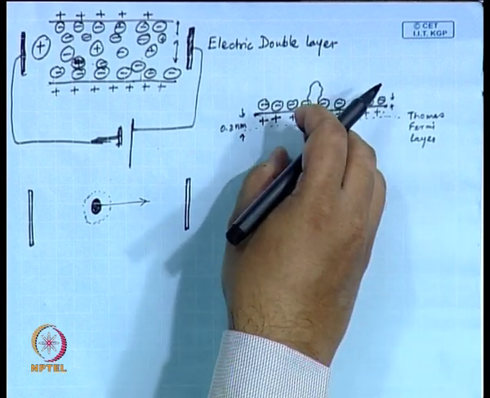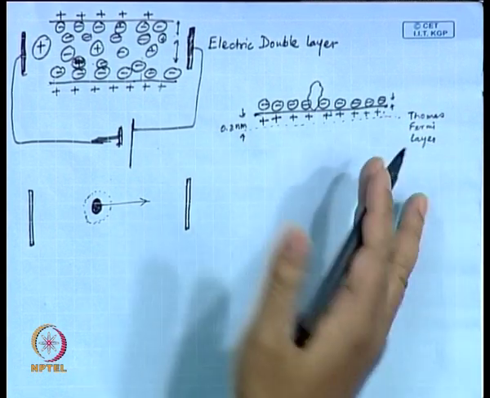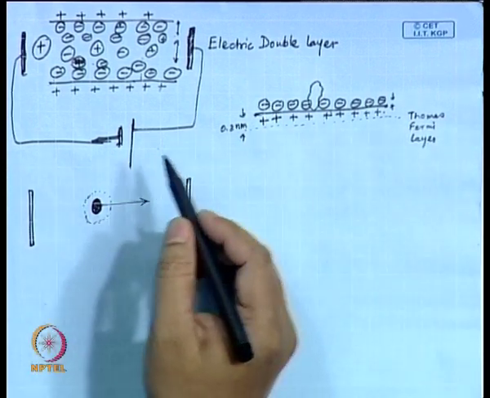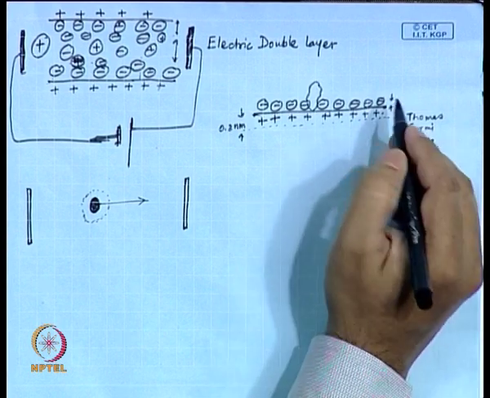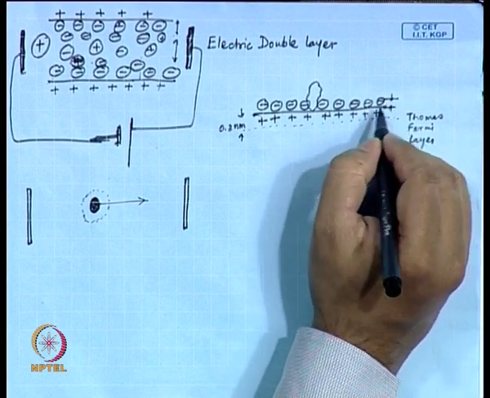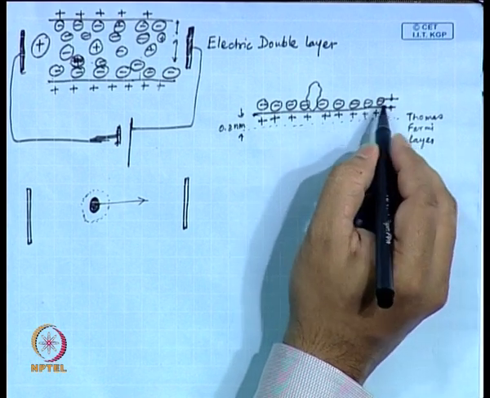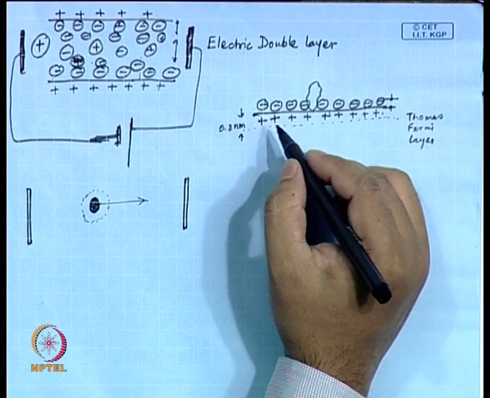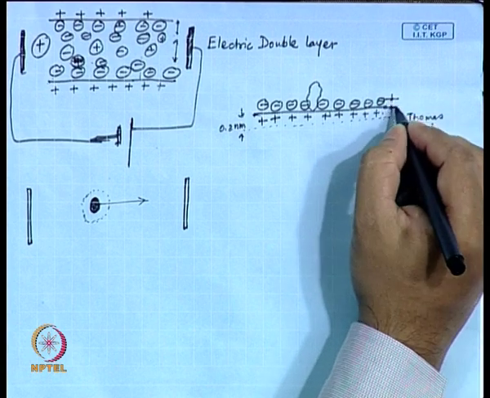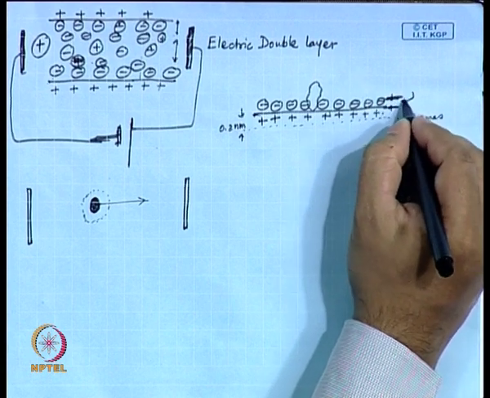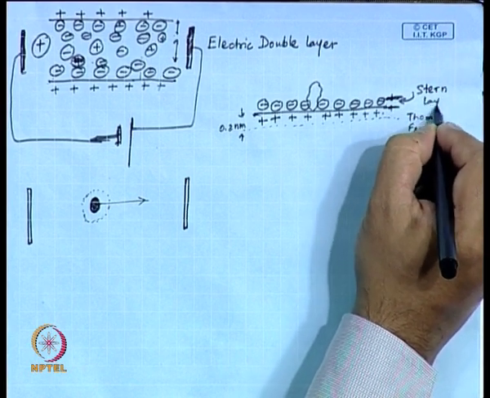For example, a neutral molecule will be adsorbed on the surface, which is very much possible. There will be adsorption, desorption, everything is going on. Plus, on top of it, there would be this array of charges present. Now, this very thin layer, where the charges inside this layer are held strongly, adsorbed to the wall, is referred to as the Stern layer, S-T-E-R-N, Stern layer.